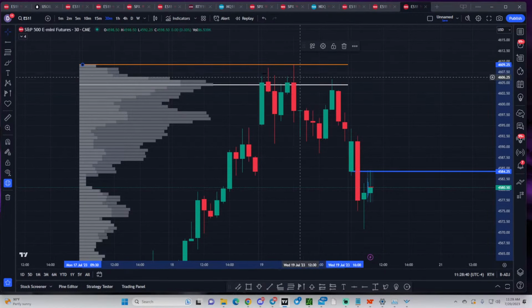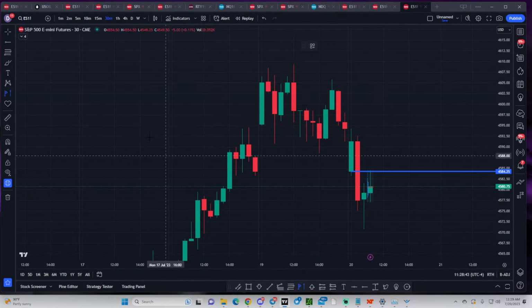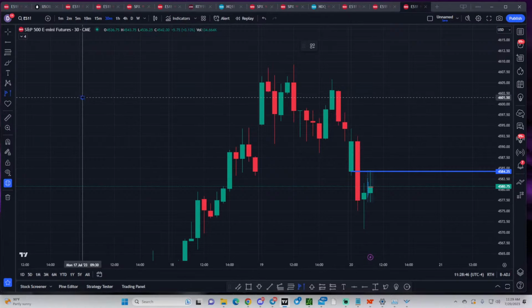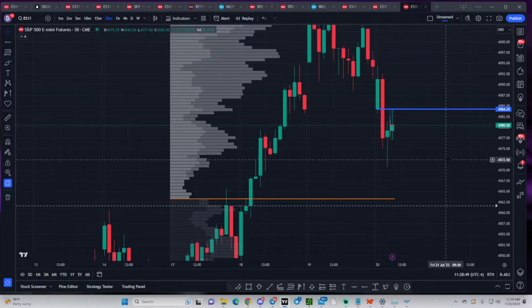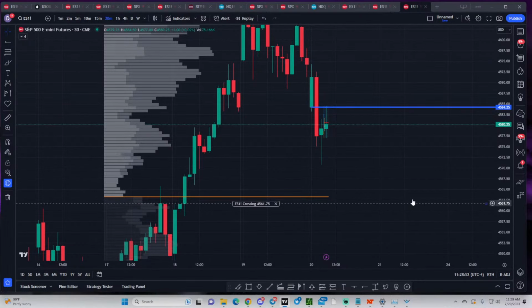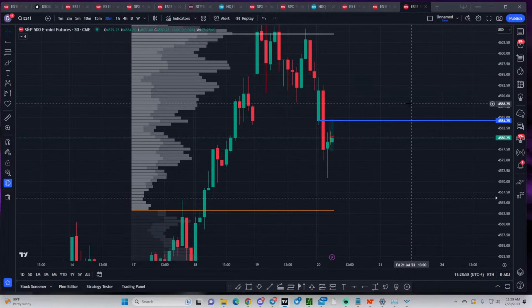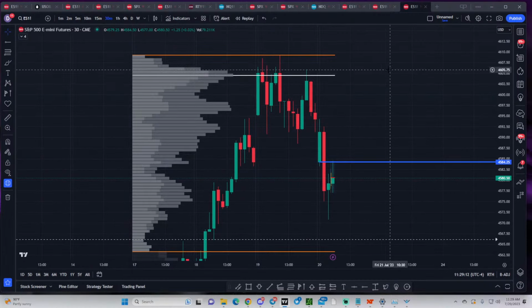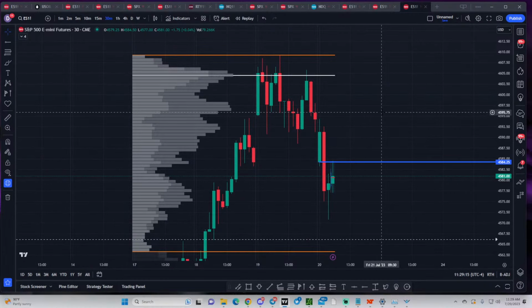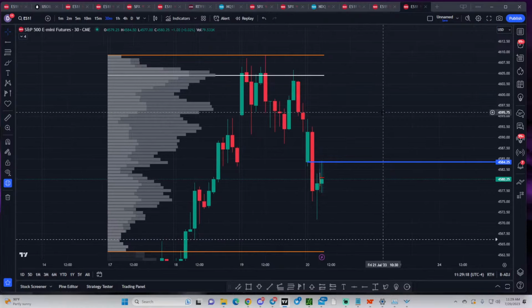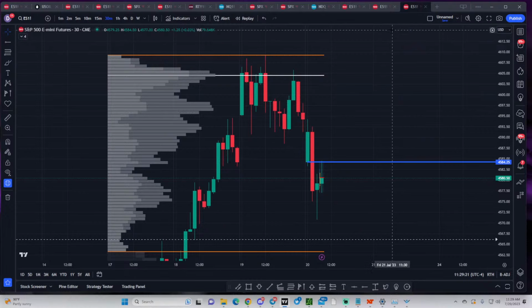So I'm going to extend this out once again. I'm going to do the profile just for you guys to see. This is the weekly profile. I'm going to bring this one up a little bit so I can get alerted when I get that. So that was the first portion of it. We talked about profile overview. We talked about profile rotation, value area high to value area low. I would not recommend anybody starting a trade from POC unless it's a one-time framing situation and you want to take advantage of the movement.